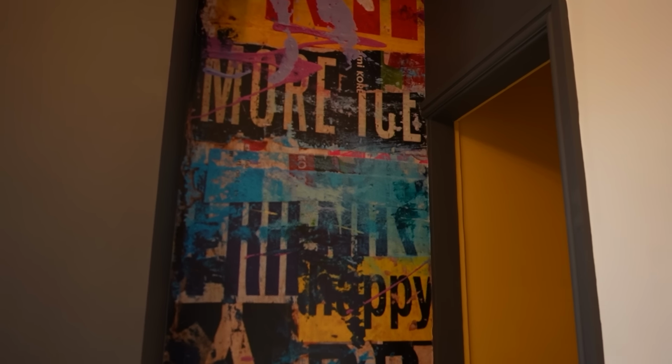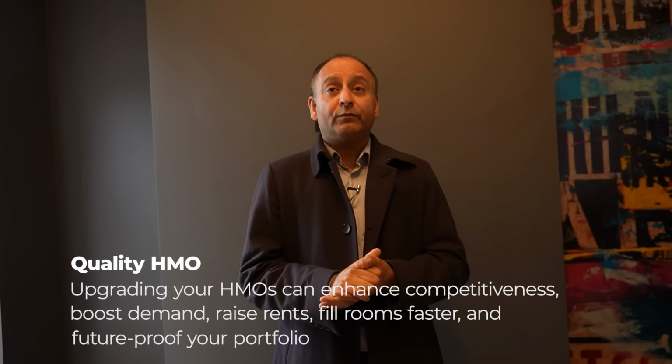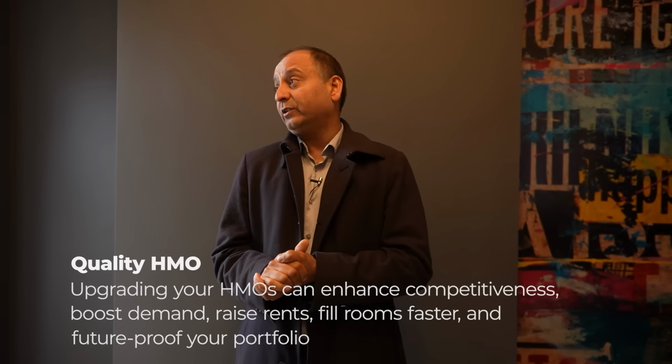And you've seen the standard of the quality that we do as well. Now, to be fair, it looks very high-end, doesn't it? However, in terms of the costings, it's actually very medium end. So we value engineered the cost down, although it does look amazing. Furnishings haven't come in yet. So this is a finished product in terms of refurbishment, however, it's not the finished product in terms of furnishings. When the furnishings come in, it's going to have an even better wow factor. So it's really important that we have this type of quality for your HMOs, because average doesn't work. You've got to be above and beyond what everybody else is doing to make sure your HMOs get rented. So that's what we're doing here.